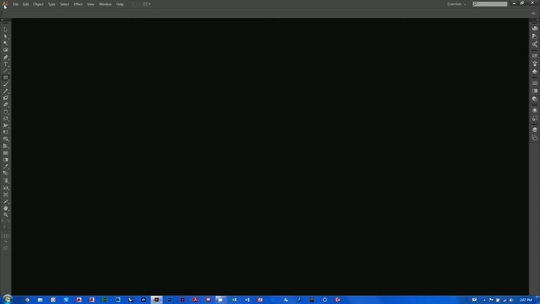First thing we see up here is the icon of the program that we're using, right? AI stands for Adobe Illustrator. This is actually a button. You can click on it and you get a drop down that'll give you access to things like restore, move, size, minimize, maximize, and close. Alternatively, the buttons for those options are over here on the right side where you have close, restore, minimize. Okay, so that's your first example.